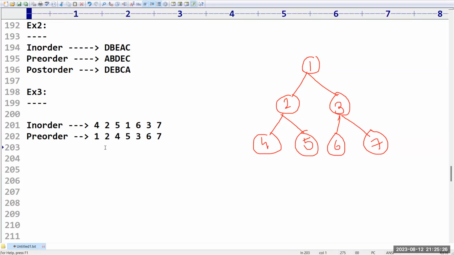Okay. Sorry, sir. What is post order? I think you got the clarity now. In the post order, first the left subtree. In that, again it is a tree, so go to the left subtree. Can I say 4, 5? Left subtree, right subtree, then root: 4, 5, then node 2.